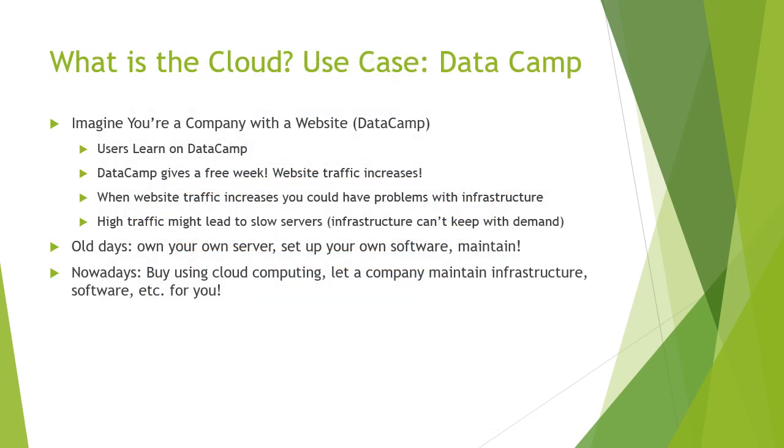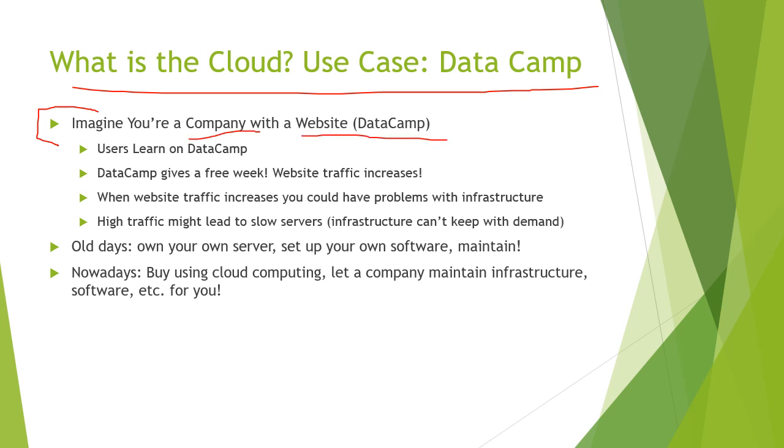So what is the cloud? Here's a general use case example with DataCamp. Imagine you graduate from college and want to start a website. You're a company that has a website. In the DataCamp example, you have users who visit your website, watch videos, and learn how to do things. You want to give a free week or complimentary week so people can try out your website or whatever you're offering. Because of this, your website traffic will increase, and that could cause problems with your infrastructure. If demand exceeds the capabilities of what you have set up with your servers, high traffic would slow things down, and your current infrastructure might not be able to keep up with the demand for your free week.